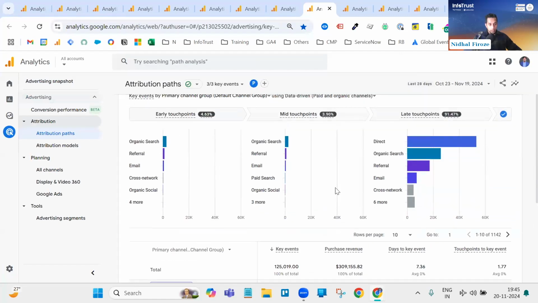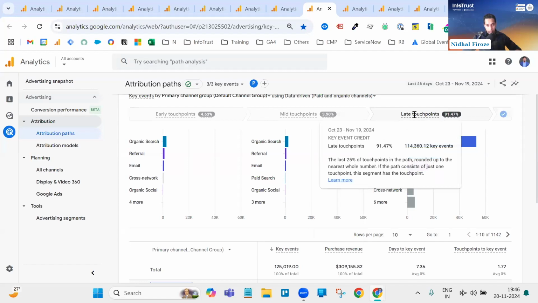It breaks down the different channels that someone engaged with into 3 stages. The early touch points, in the initial phases of someone maybe considering a brand or doing more research about a brand. There's the mid touch points, which are probably in the further research phase, or from a time window standpoint, something like at least a few weeks back or a few months back. And then late touch points, and the Google definition for each of these is also available here.